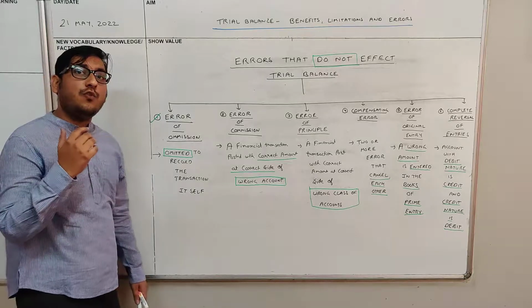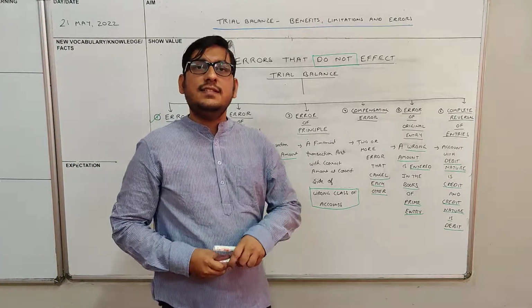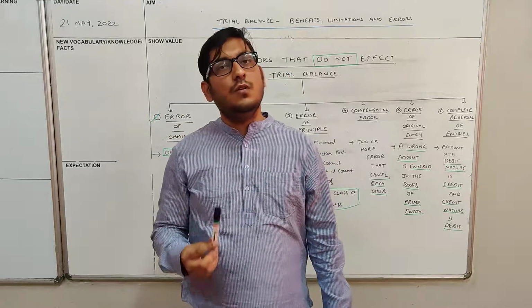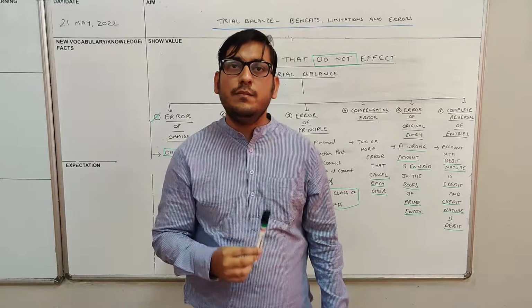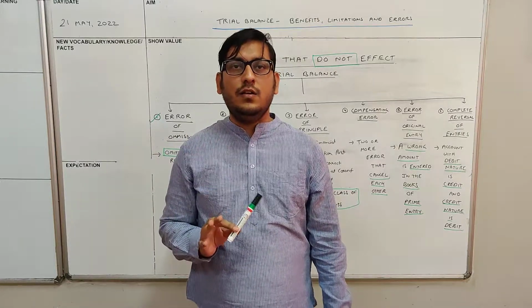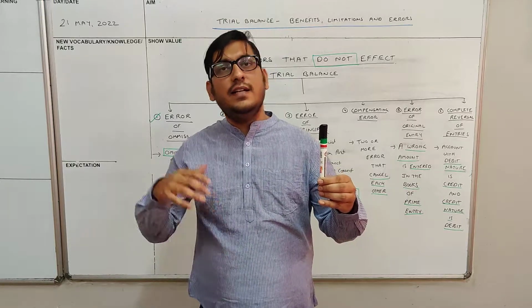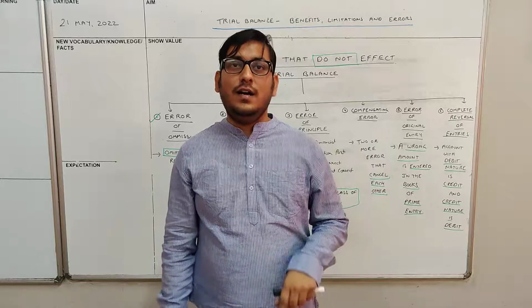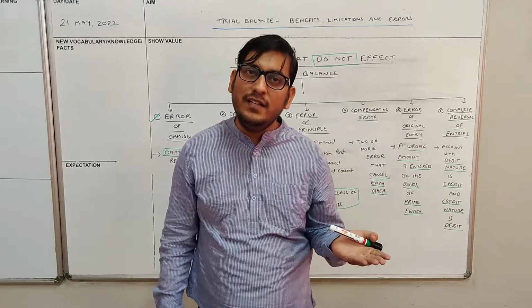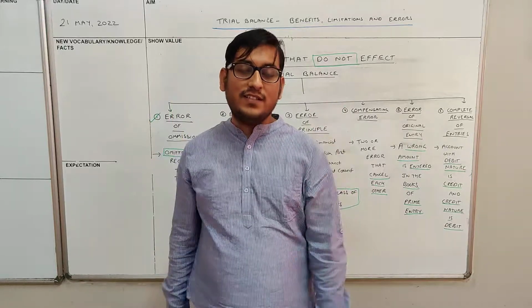Omission means we forgot to record the transaction. For example, if I purchase this marker from Mr. Jitu, what recording of transaction should I need to do? I need to do purchase account debit, Jitu account credit. Or if it is a cash transaction, I should record purchase account debit, cash account credit. But what happened? I forgot. Neither do I debit nor do I credit. So I fully forget the transaction.